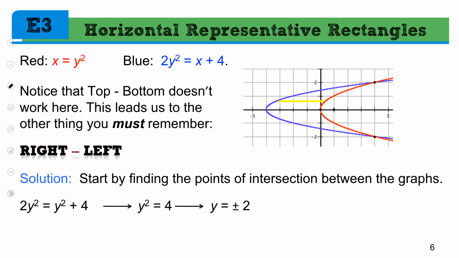Okay. First things first, I'm not going to trust the graph. I'm going to solve for those two black dots. How did I solve for those two black dots? I set the functions equal to each other, and I find that the points of intersection are at y equals 2 and negative 2. Because we're working with y as our variable, everything is done with respect to y. Where am I taking rectangles from? I'm starting with the first rectangle up there at positive 2, and I'm accumulating rectangles all the way down to negative 2.